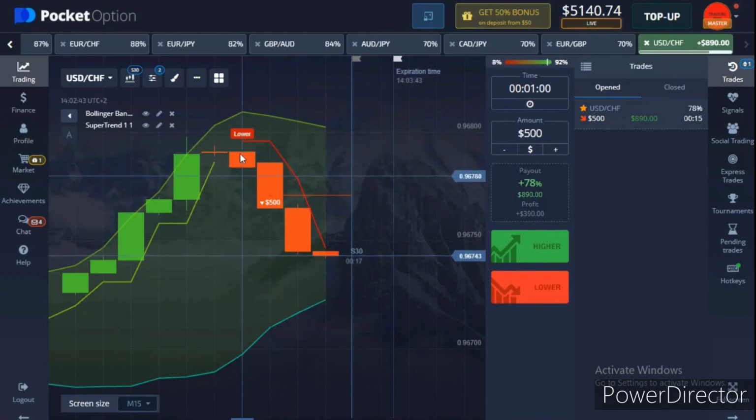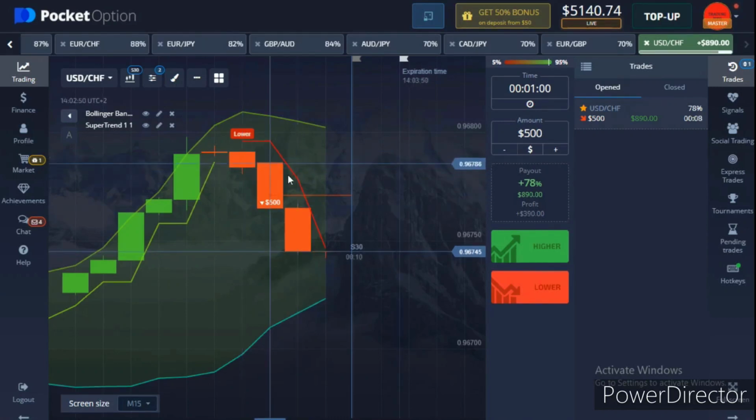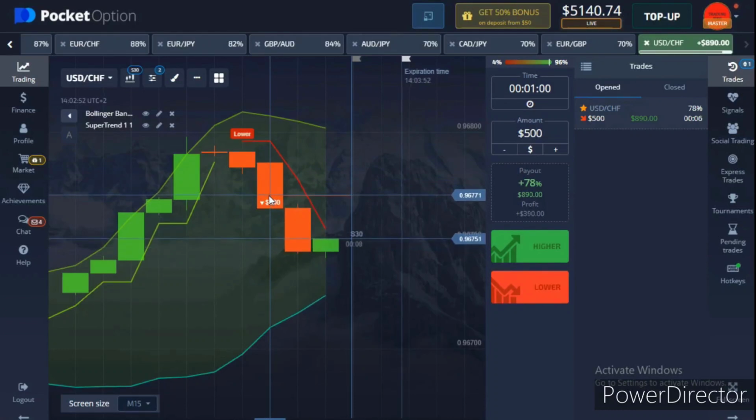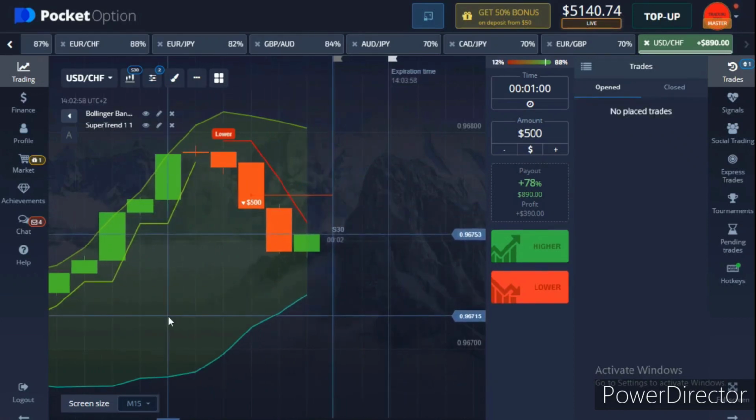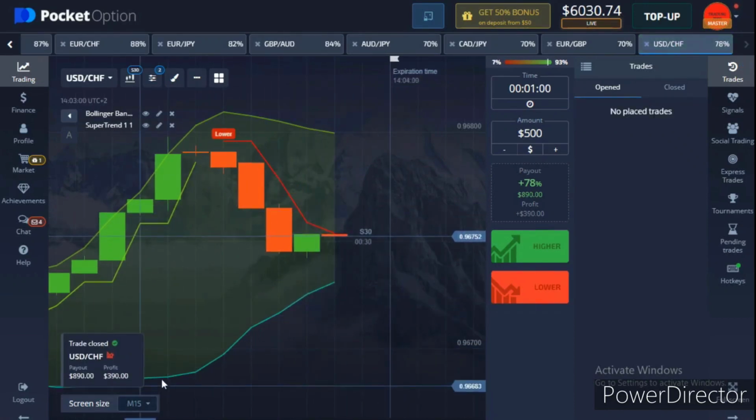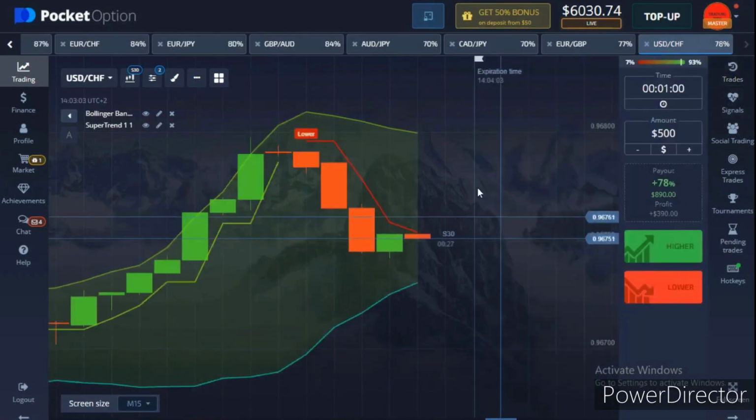is to be certain if the candle the super trend actually indicates on is strong enough to give us that kind of assurance that the market will be following the trend. So that's the reason why we are waiting to take a trade on the next candle. All right, I hope this is clear. So that was it. As you can see, that's a good one there. We're in the money on the first trade.